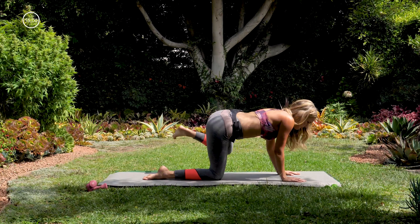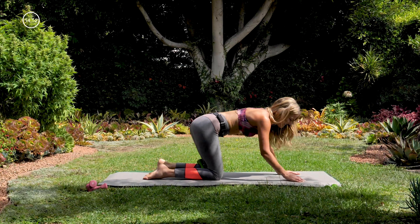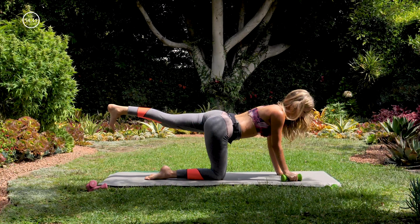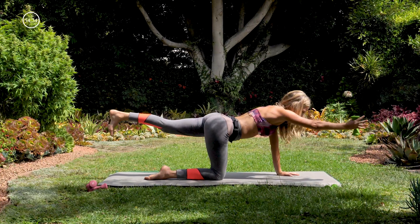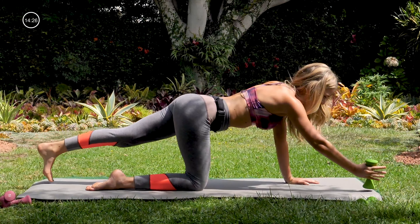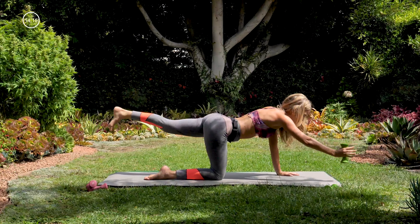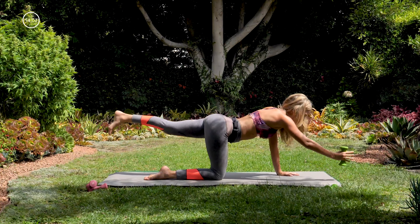Hold it up there — little pulses up, left knee to left elbow: five, four, three, two, one. Let that left knee come down, take the weight, bring it into your right arm. Let that left leg come back — you're floating that left leg up, flexing through the foot. Find your perfect tabletop still, pull in your navel, and then let the right arm float up in front of you. It's like you could shake somebody's hand — just drop the weight and the big toe down to the mat and back up for ten. Feel so good without the weight in the back leg. Six, five, four, three, two, one.